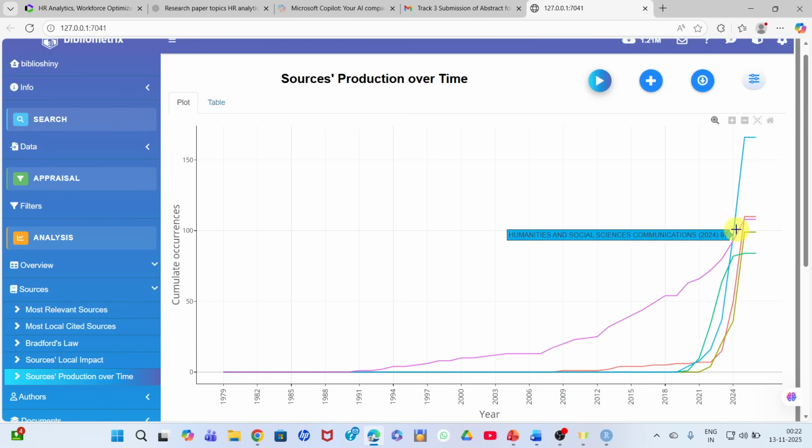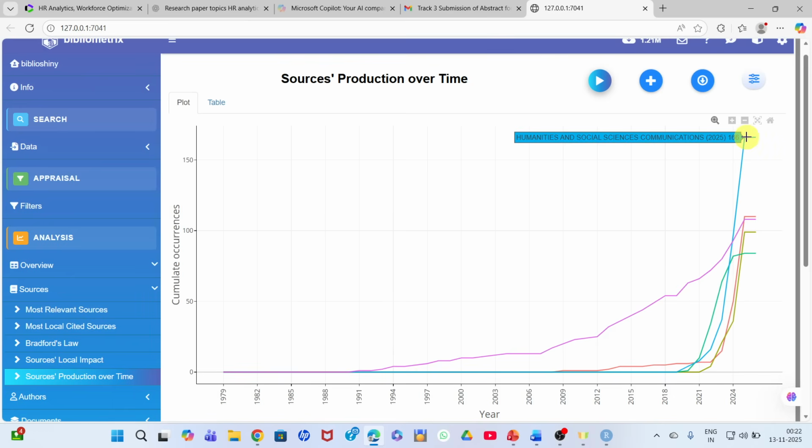If you put your cursor here, you will get here that is 37, 64, 97, and likewise you have increased to 166. And likewise these are the different types of sources with different color denotation.